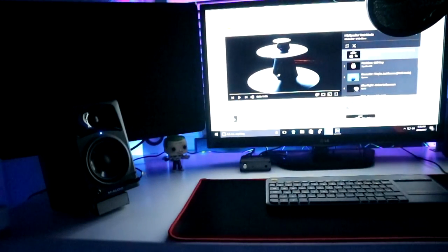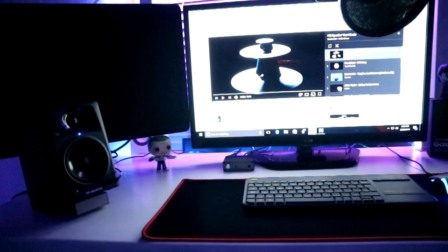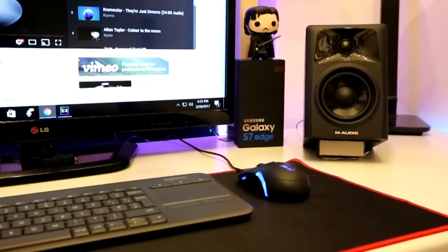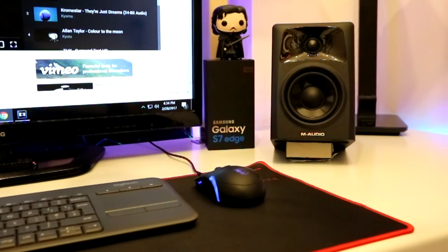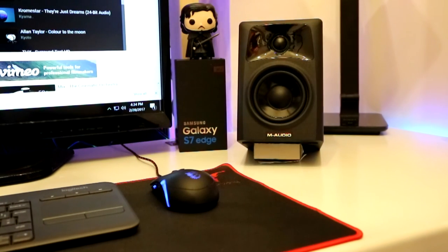Was it worth it? By all means, 100% it was worth it. If this is all your budget can stretch to, by all means, this is a great setup and it's very functional. A full-on audio interface would have been nice, but this is a massive upgrade from a Logitech Z200.